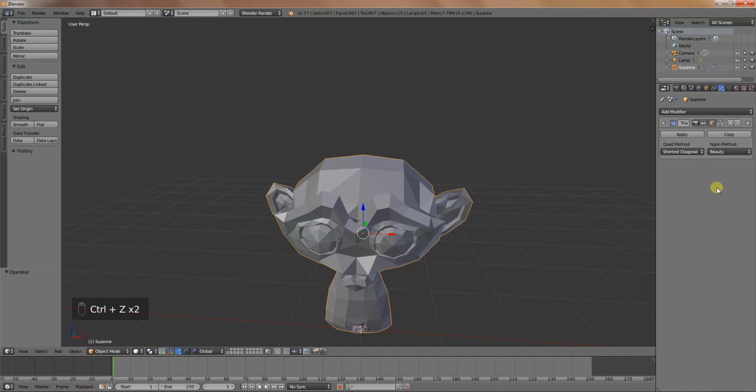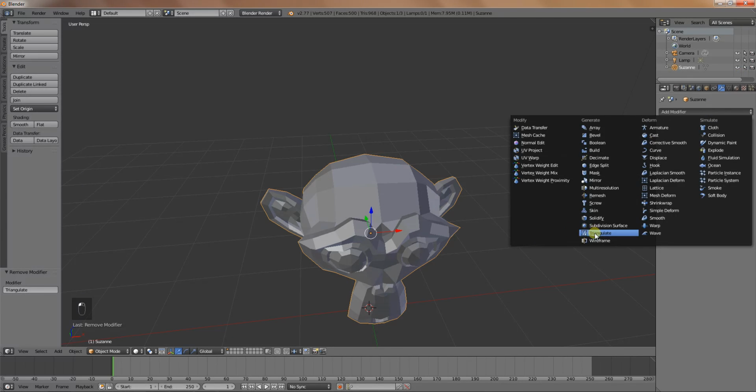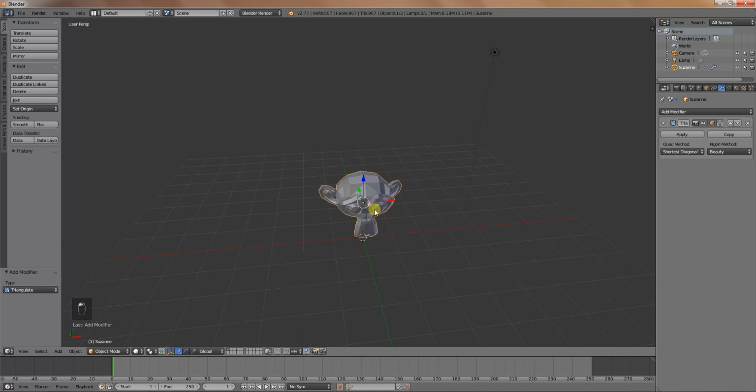Okay, so the options we have: quad method, beauty, split the quads in nice triangles, the slower method. Okay, so let's have a little look. Okay, so we've got 1, 2, 3, 4, 5, we've got 6 options there.